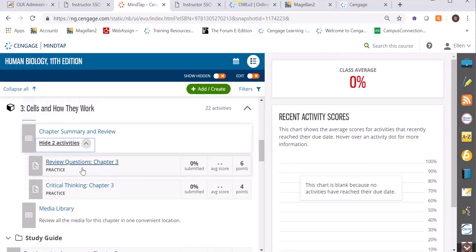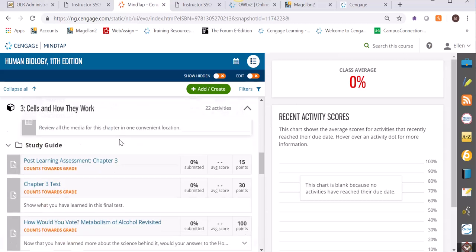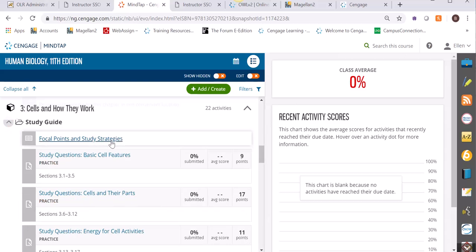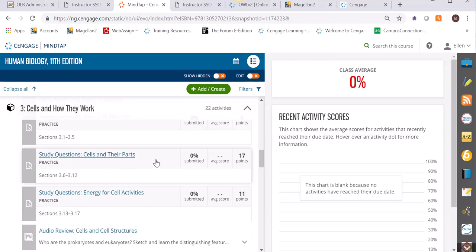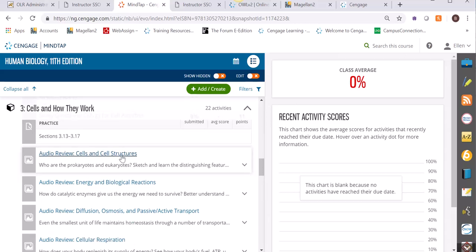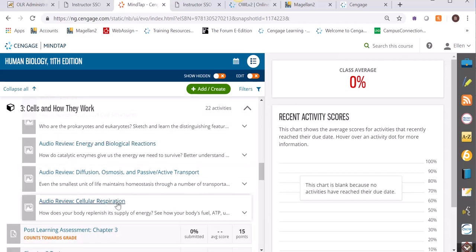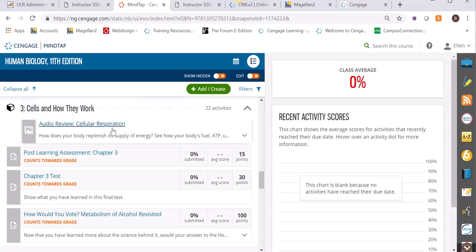Notice there will be some review questions right here on what they read. Then they can go down to the study guide feature, and these are going to be questions, true, false, multiple choice, labeling, that students can do for grade or for practice. And then there are certain topics that students struggle with, so we have some audio review. They can listen to this on their phone if they wanted to, and that would review these particular challenging topics. Then we have a couple of quizzes that they could take to help review the chapter, again, for practice or for grade.